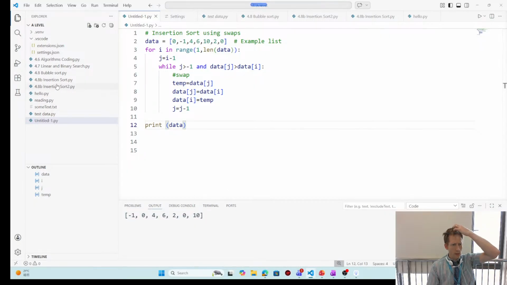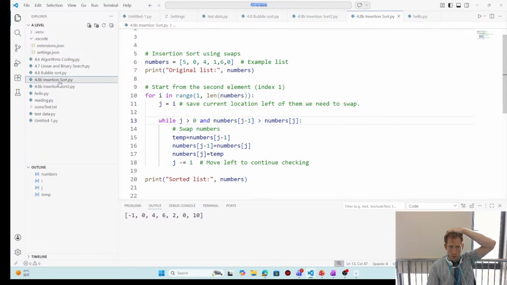Let me just go back into my insertion sort and have a look. Okay. J is greater than, okay, greater than. Yes.